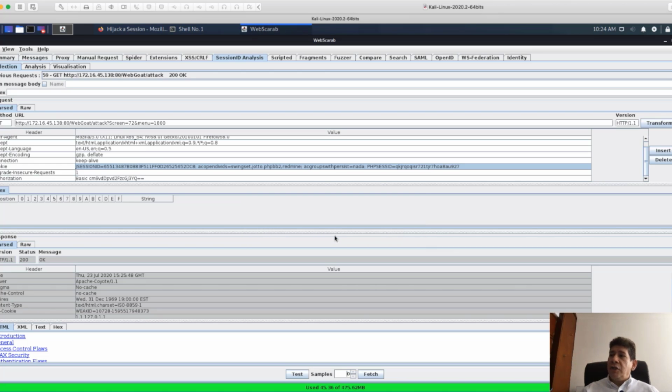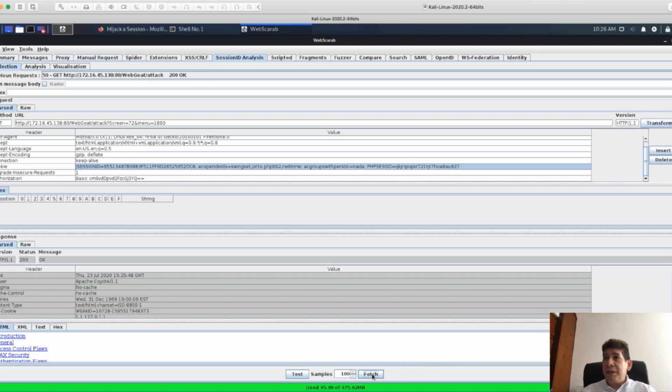Perfect. So we now need to understand the behavior in order to know if we can hack this session ID. So we have here this field to try with a specific amount of probes against the server, let's say 100. And you have this button here, fetch.